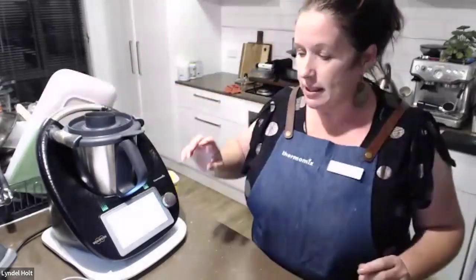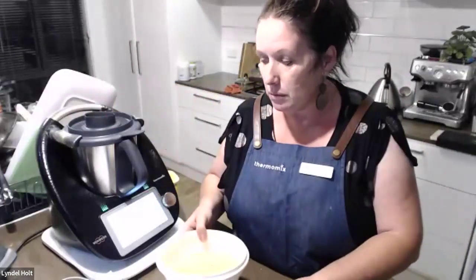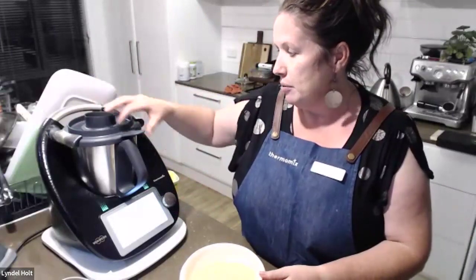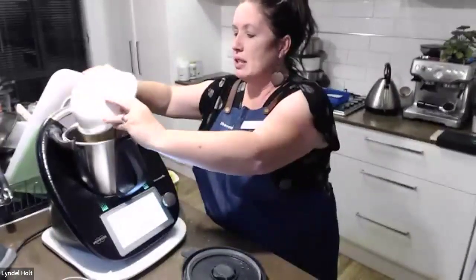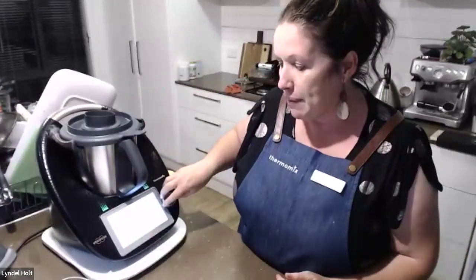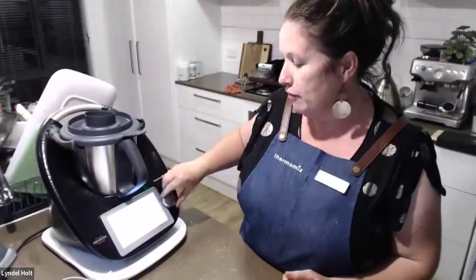That's looking great. Then after that, we add the crushed biscuits and mix further. It's pretty much like making rumbles, Lyndall, and I actually don't mind making rumbles now that I've got a Thermomix, because it's just so easy to have the crushed biscuits. Now this is another 10 seconds on speed 4.